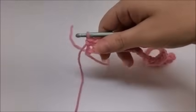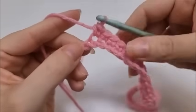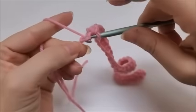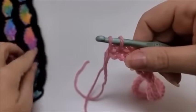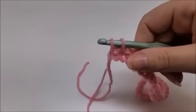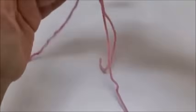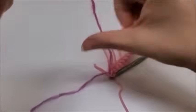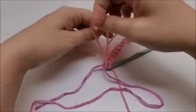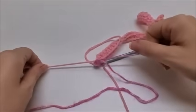I'm coming to the end of row one, and I'm going to switch colors on the last stitch. I'm going to go into that last stitch, draw up a loop like I'm going to do a single crochet, then bring in the color I'm using for the middle of the bricks, and pull it through those remaining two stitches. I'll set my work down and tie the tail of my new color and the tail of the color I used for the outline together so it doesn't slip away.